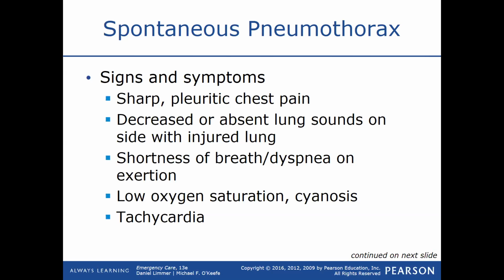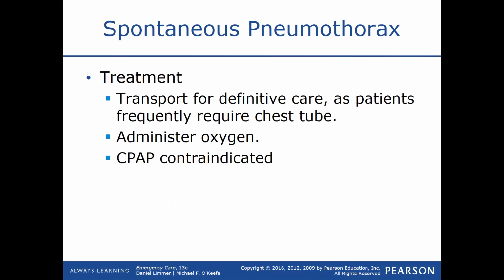Obviously, your patient is going to have pain. We talked about that. They may have decreased or absent lung sounds on the side of the injury. So that's why you want to compare both sides equally. Very important. Obviously, shortness of breath. Every breath this patient takes is going to hurt. Low oxygen saturation and tachycardia. Talked about that. Treatment, there's nothing you can do really out in the field. Just transport them to the hospital, get them there as soon as you can, safely. Give them O2 via non-rebreather. And like I said, CPAP is contraindicated for this patient. So we already covered that.